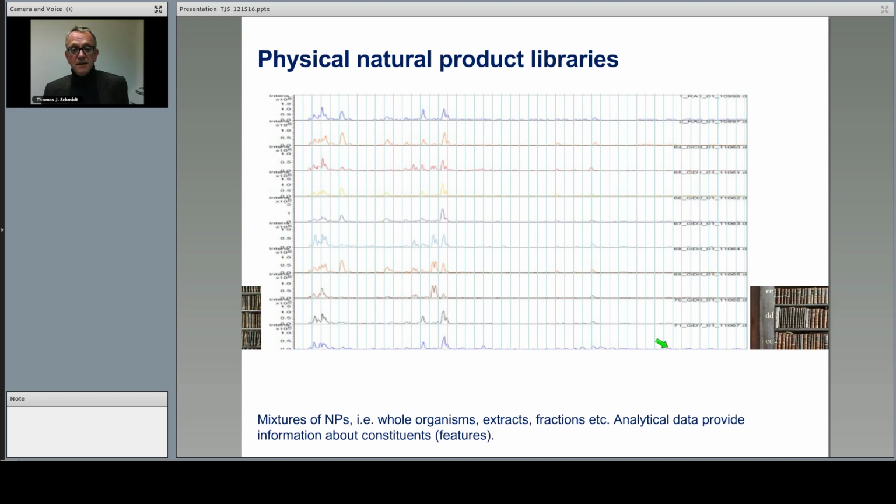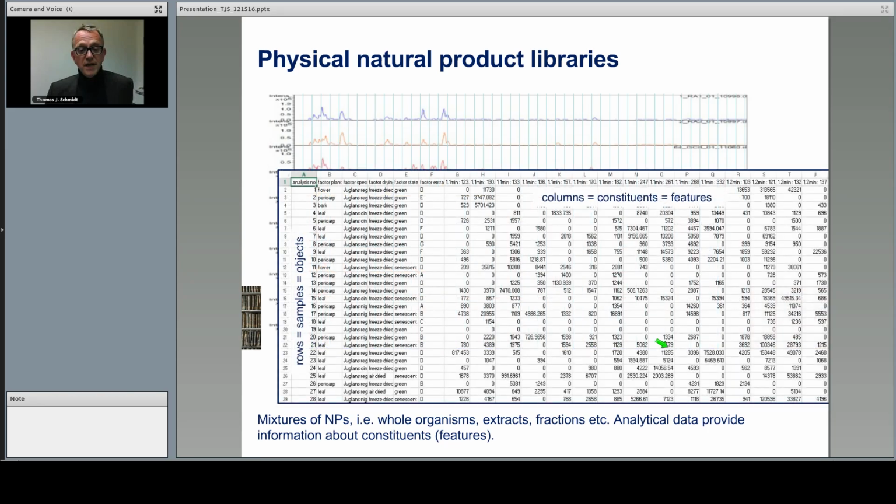We'll see that on the next slide, where we have, for instance, the chromatographic profiles, the HPLC profiles of a set of extracts. You see that there are some similarities between these chromatograms, but on the whole it's kind of difficult to see exactly which of the peaks here are the same in every extract and which are not. But of course, such a series of chromatograms already has a kind of resemblance to a table. And of course, we can transform it into a very similar data table as we've seen before.